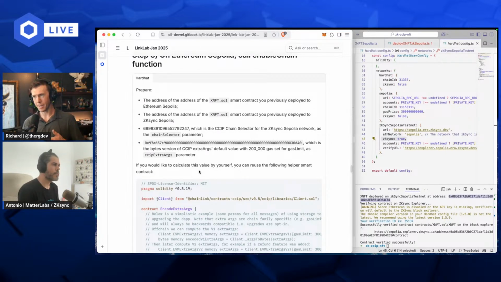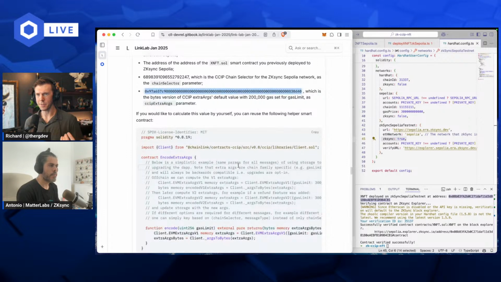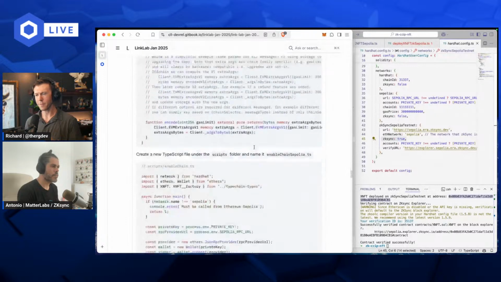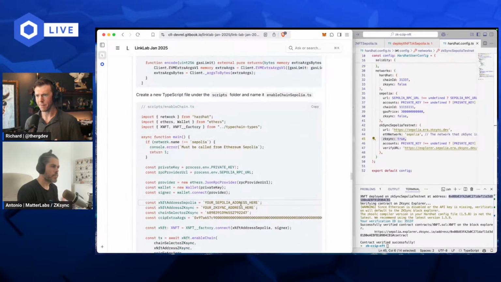We're going to need the ZKsync Sepolia chain selector. We're going to need the extra args gas limit that's encoded as bytes, which is this crazy value here. And we'll be passing all those in. So again, if you wanted to calculate the gas limit yourself, this is how you would do it. We've done it for you. So we can just use that value there.